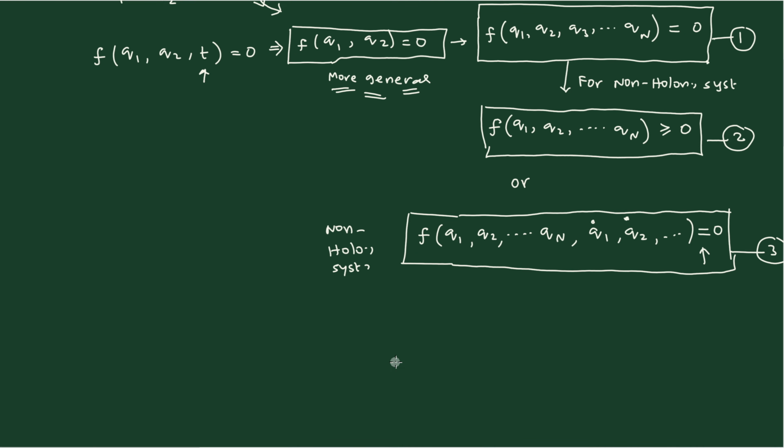That means we are not going to explain everything in terms of English, but we are interested in writing down in a formal mathematical way. That's what I mean to say formal. Formal means the mathematical way of writing down the general equation for holonomic and non-holonomic system. So for non-holonomic system, two options are there. It can be an inequality or that the time derivatives can be present. That is what I mean to say.